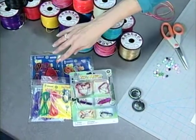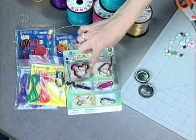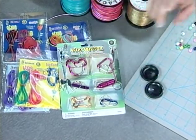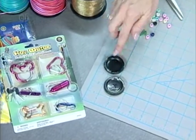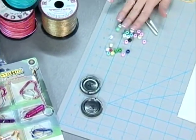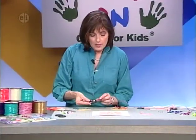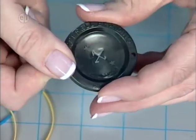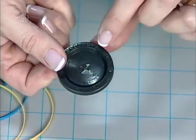You'll also need a keychain to put it on, and then you'll also need the ring that you're going to attach to your lanyard. Now the last and most important piece is a GIMP tool, and I'm going to show you how that works. I also have scissors and I have some pony beads, which are optional. Okay, to get started, you're going to pick up this round circle. Now you might remember attaching your lanyard to a fence or something to pull it tight. This makes it so easy.